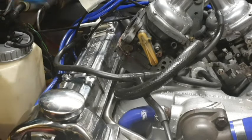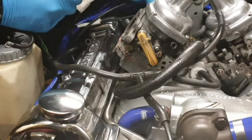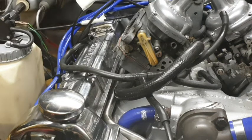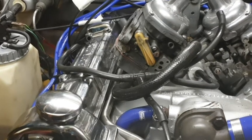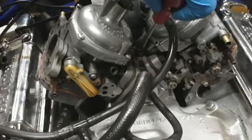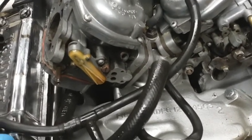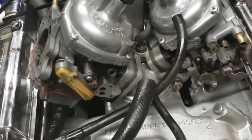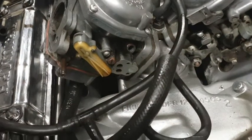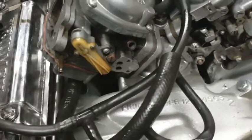So now we've got this freed up. I'm still wondering how that cable comes off. Anyway, where we're at the minute is that we now need to get to a central bolt, which is just where my screwdriver is, just there. That's the only bolt that holds this carburettor onto the air plenum, this part anyway.